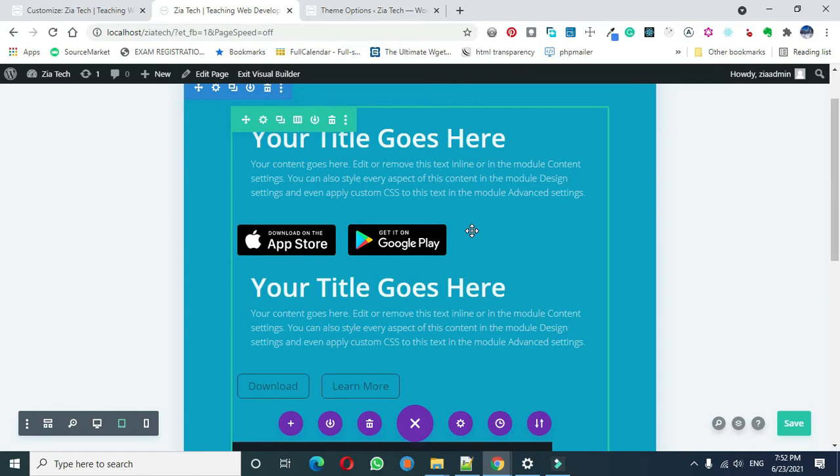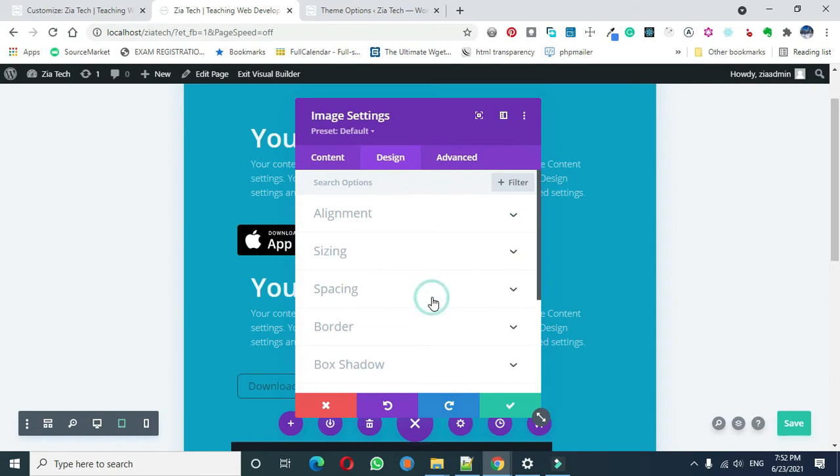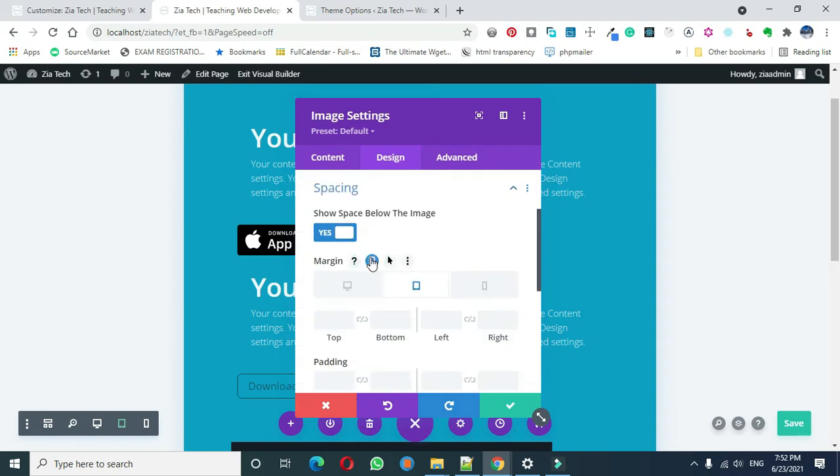Add some margin to the left for the tab only, so for example, if I do this, design spacing, then I choose the tab only, and then the left, just give it some margin, basically 40 or so.